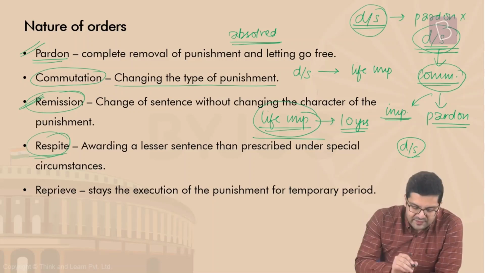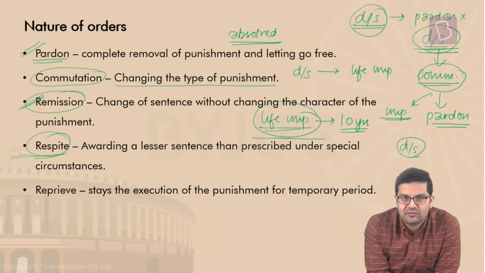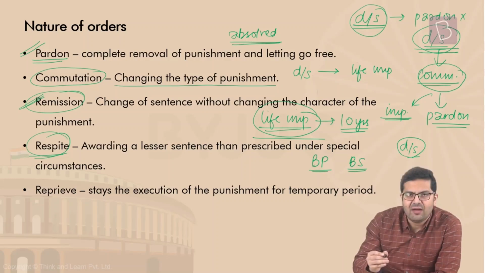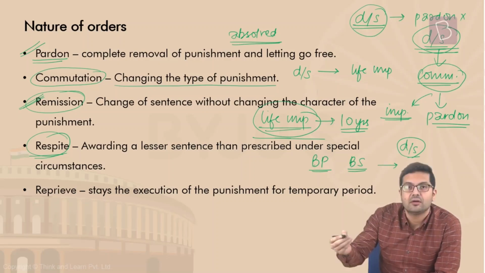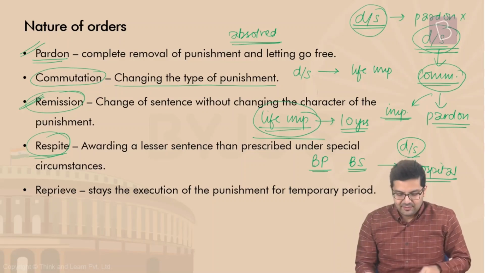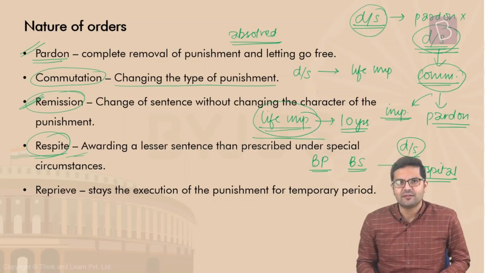Then respite. You have seen this many times. You know, where all these hotshot politicians, big corporate industrialists, celebrities, as and when they are put behind bars, suddenly their BP rises, their blood sugar comes down. They start having all these health issues which were not there when they were canvassing, when they were campaigning. So what happens? They are taken to some hospital and they're kept there. Now that's not a part of punishment. That's very lenient punishment. You being put in prison, judicial custody, you being put in hospitals, that's entirely different circumstances. What is this? This is what is called respite.